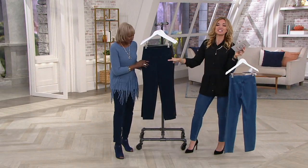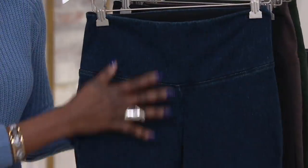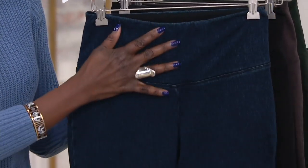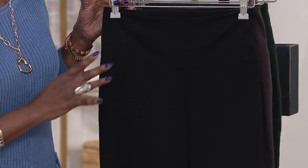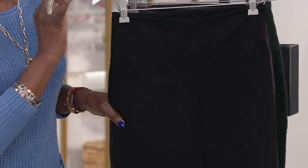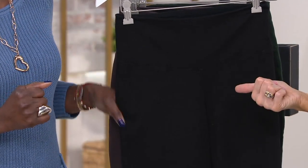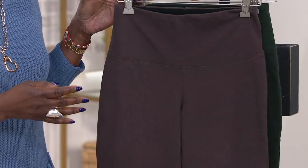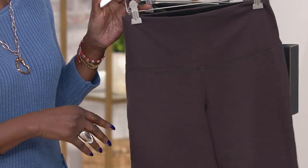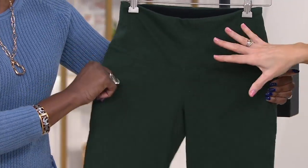All sorted out now. Here's the indigo. That's your dark rinse denim. Right. And for all the world, it looks like denim, but it is not. We'll talk about that. Black. I call this the country club black because no one would ever know you're wearing denim. It's a black trouser. Right, it's the black that you get away with even if it's not jeans on Friday. Right, exactly. Okay, then we have chocolate. Really pretty, love it. And then how about this, the olive. Ooh, look at that. That's really good. It's like a matte olive.